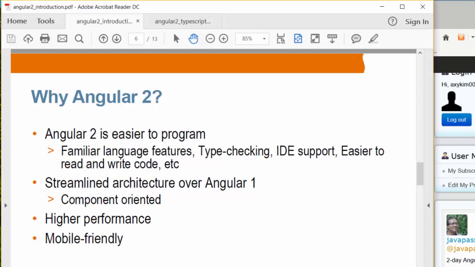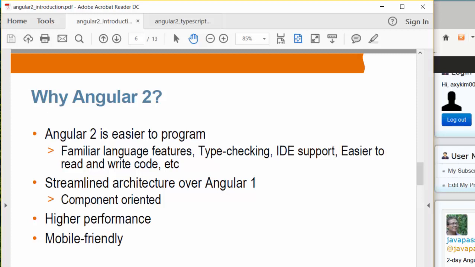So TypeScript provides type checking, which allows the availability of IDE-like tools. Again, we're going to use Visual Studio Code and WebStorm, and using those tools makes building Angular 2 applications a lot easier. And of course, it generates easier to read and write code, as you're going to witness in a few minutes.